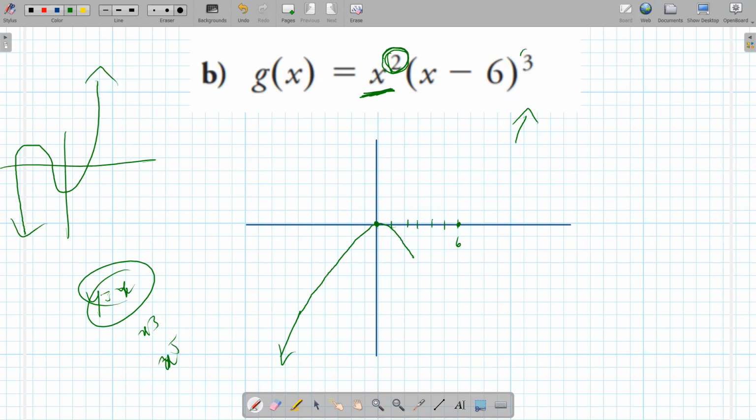But there's something else, a trick to this as well. See, there's a cube here. When there's a power 3, it's called a point of inflection. So right there, it's going to look like a mini cubic function, like that. It'll go like that, and then... oh no, neither of those are turning points. It always looks like this. When there's a power 3, it's going to pass through that point like that.